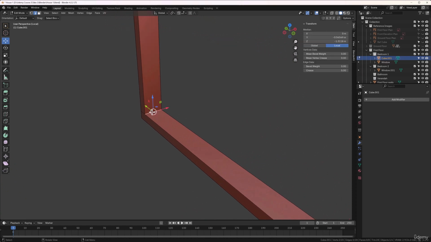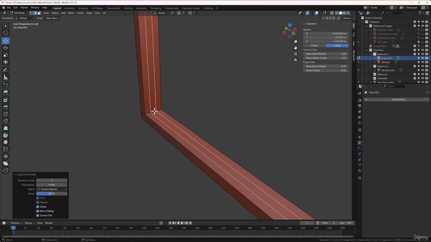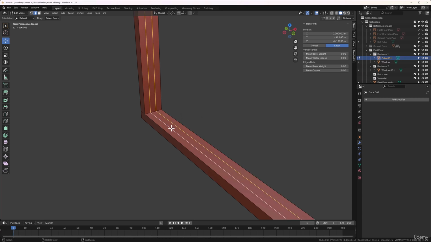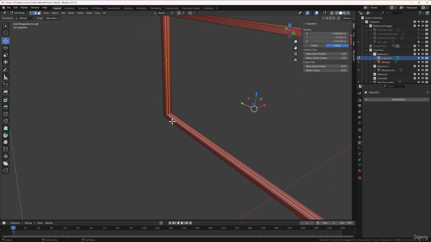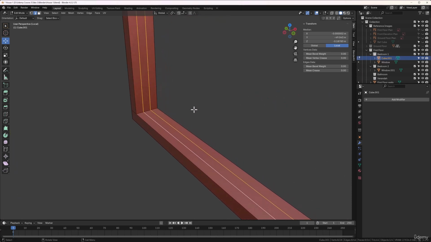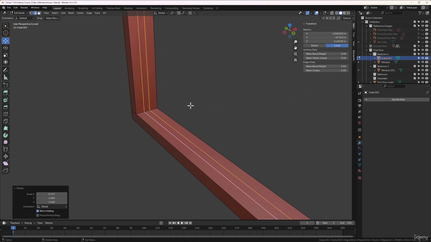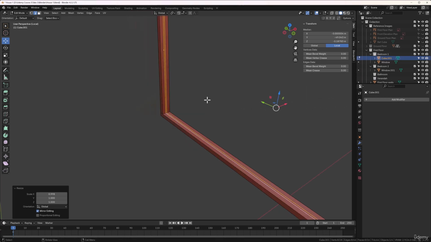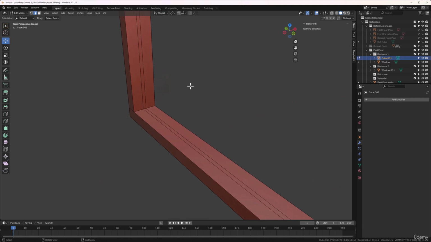Let's grab this one here, and let's press Ctrl R and put a loop in. Roll the mouse wheel once to get an extra loop in there, so we've got like that. Let's hold Alt and grab that whole thing. Hold Shift and Alt and grab this one. I didn't need to deselect it really, I'm not sure why I did. And let's scale that down in the X. I'll press S and X and just bring those closer together. Let's do that again. And a bit more again. There we go. Yep, I think that's good, just like that.